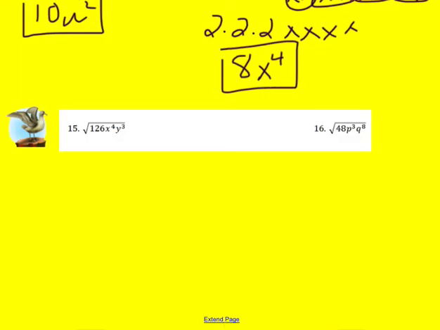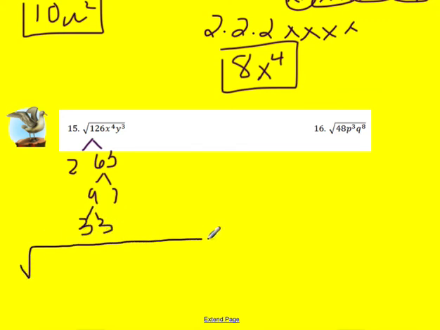All right, so now we need to go ahead and break down 126. Now, I don't necessarily know things that easily go into 126, so I divided it by 2, and I got 2 and 63. Well, 63 you can break down to 9 and 7, and 9 you can break down to 3 and 3. So let's go ahead and write everything out. So I have 2 times 3 times 3 times 7, and then I'm going to have 4 x's and 3 y's. So then I want to go ahead and calculate out my pairs.